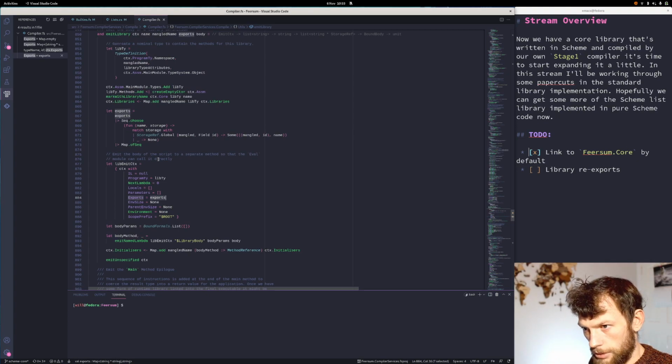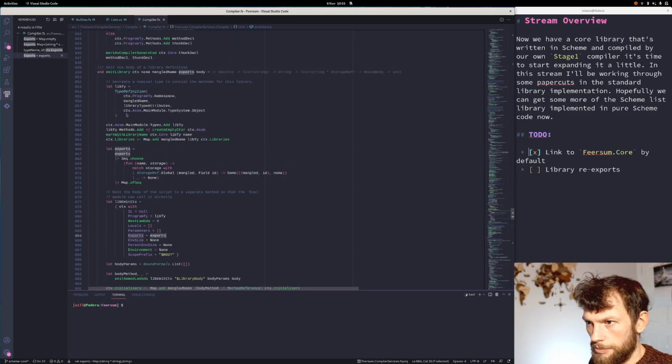So it starts off with exports. I think exports here is the exports from the whole library.